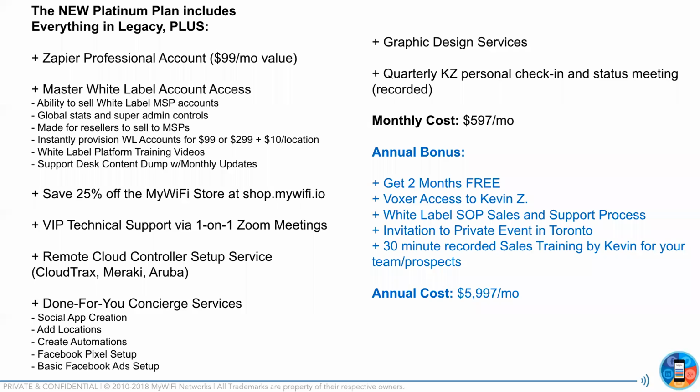So this is the new platinum plan. This is, you can tell, it's down and dirty. I've simply just copied and pasted this for my own internal notes. Like I said, this is not for public, so please keep this private. But I'm going to walk through this here. Let's see if I can get a pointer in PowerPoint.